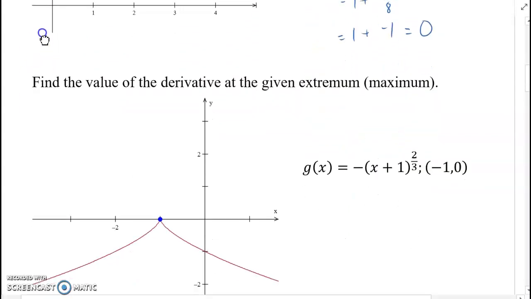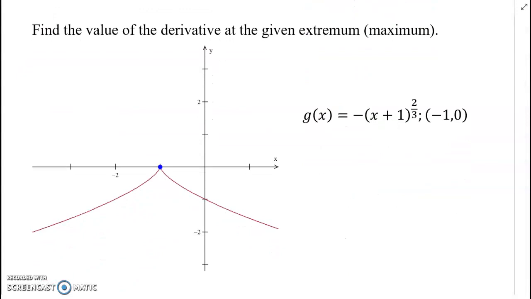Now let's take a look at this graph here. Again, this is a graph that you may not know what it looks like just based on looking at the equation, but if I also give you the graph, then it should be fairly evident that the point (negative 1, 0) is a maximum on this graph. It's the highest point in that particular area, at least. So the question becomes now, what is the derivative at this point? Again, we already know enough about derivatives to figure out what the value of the derivative is at this point.